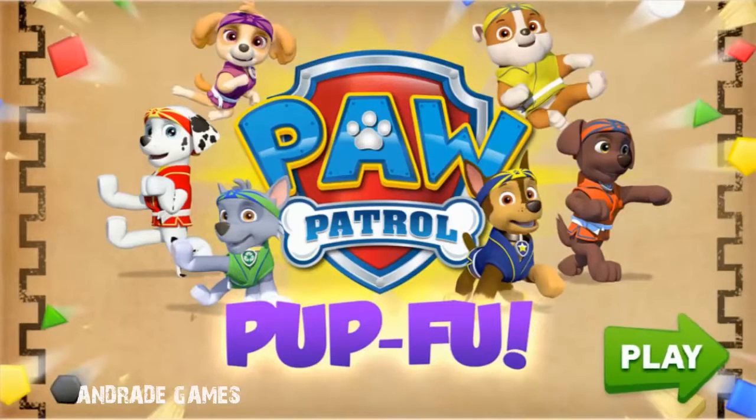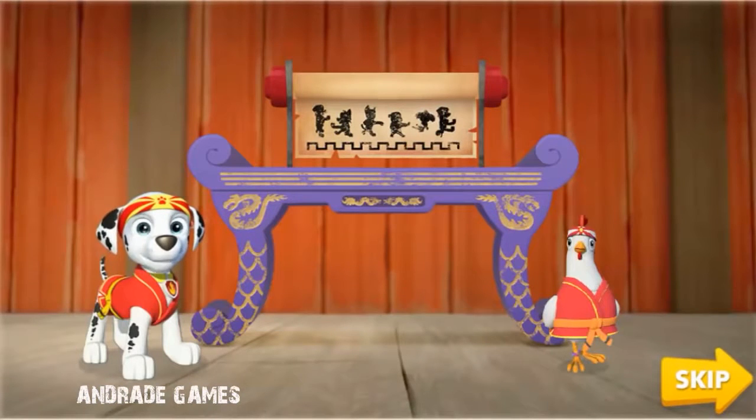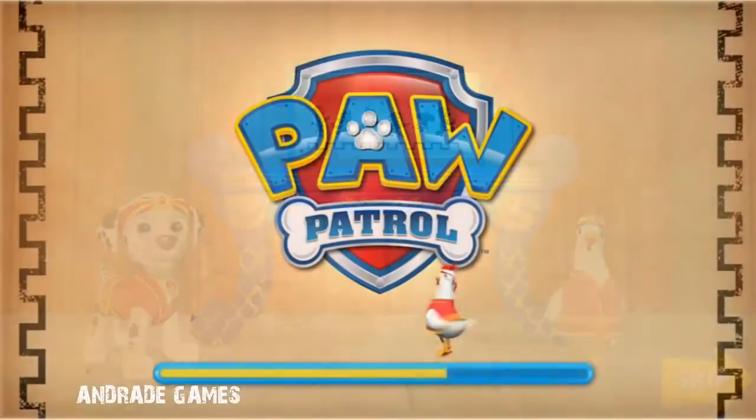Play. The Paw Patrol is learning the ancient art of pup foo. We need your help to master our moves and break boards so we can earn our belts and work our way up to the legendary gold belt. Will you help us? Possum!